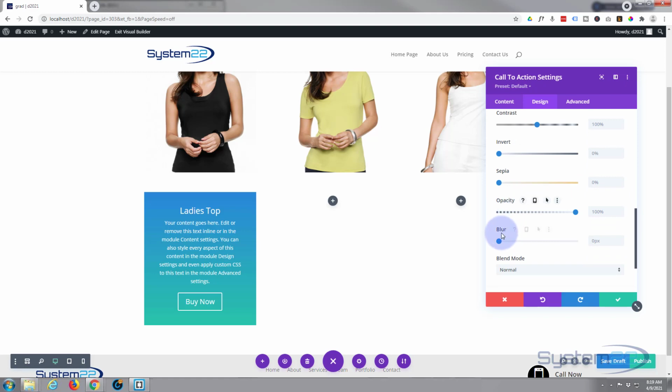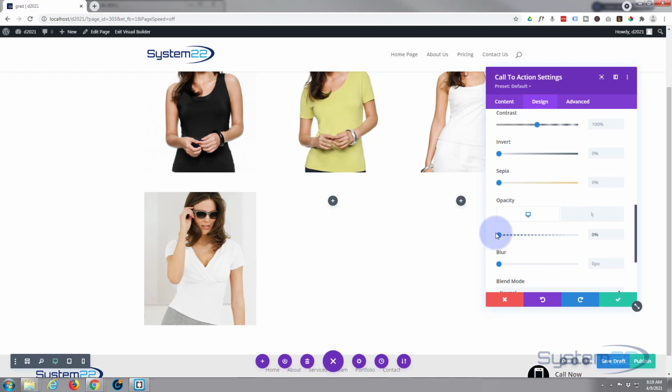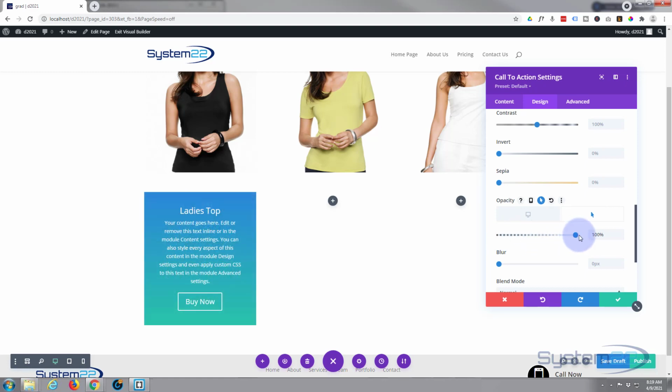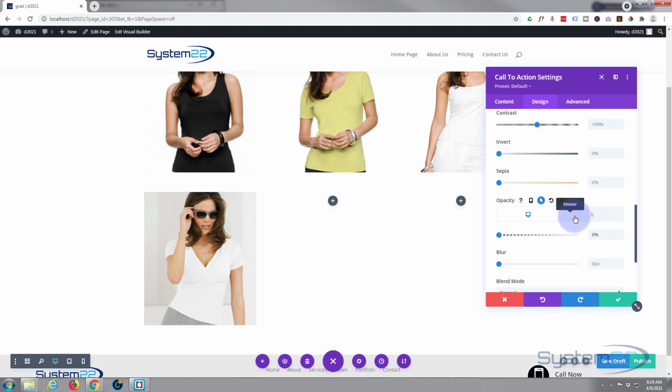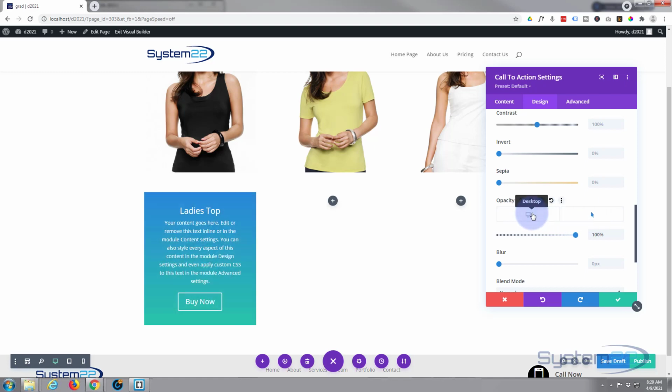Okay, now hover over the dark writing, you'll see some little icons appear. Hit the little arrow, get a desktop state when your mouse is not on it, and a hover state when your mouse is on it. Desktop, don't want to see it at all. So I'm going to take that all the way down to zero or totally transparent. Now when we hover over it, I want to see it again. So I want it to be like that, 100%. 0% desktop, 100% when we hover over it. Great.